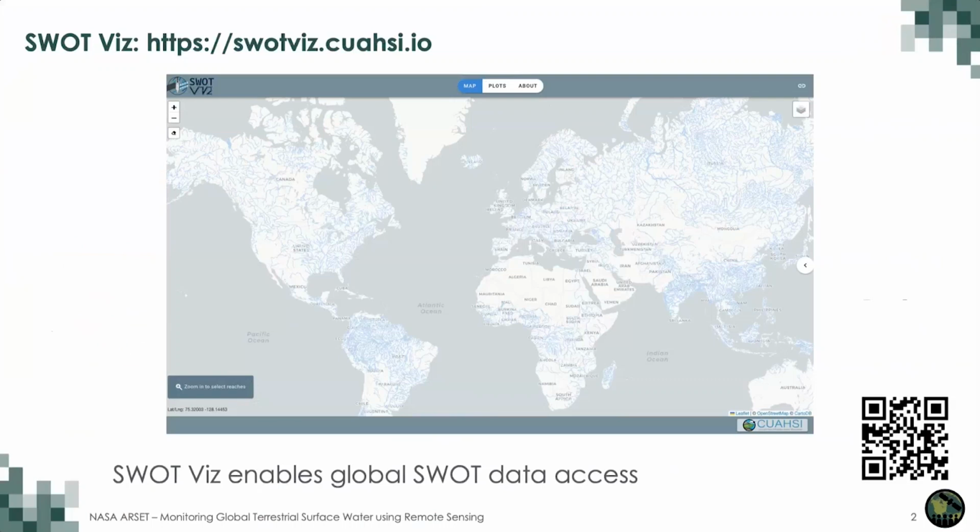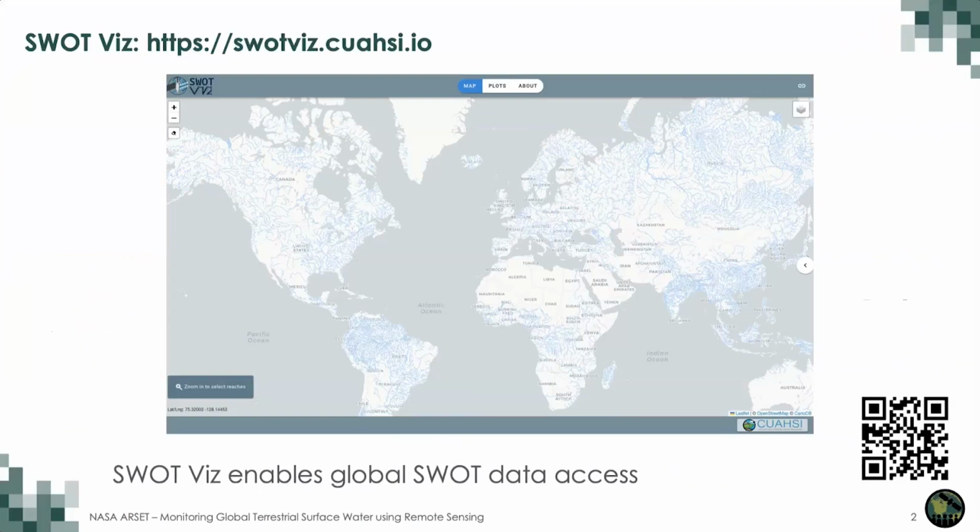Here is the link. This is SWOTViz. It is a tool that enables global SWOT data access and exploration. You can either hit the QR code or it's just swotviz.quasi.io. Quasi is the consortium of universities allied for hydrological science.